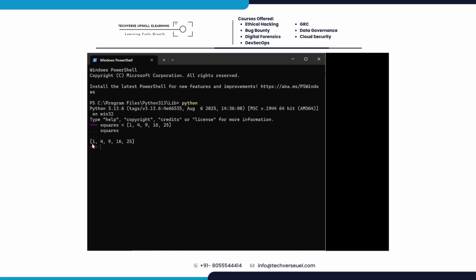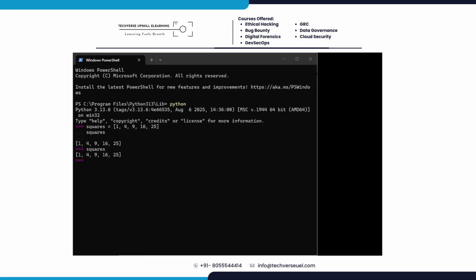So here I got the list when I say squares. I'll get this as an output, the entire thing along with the brackets and the commas. Simple as that.